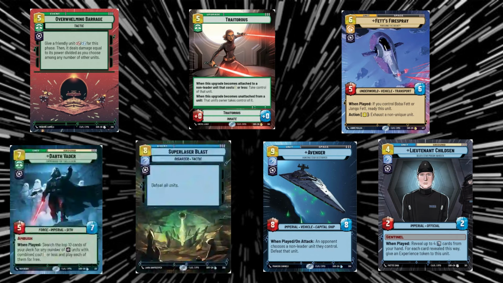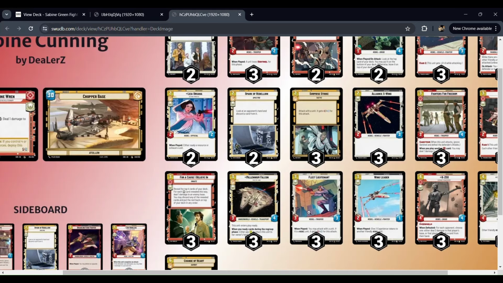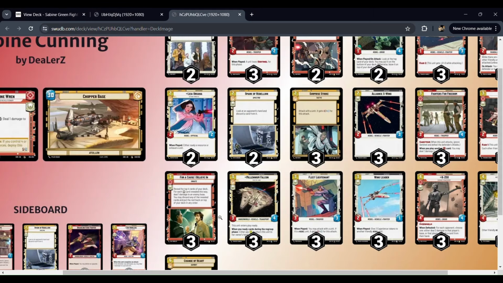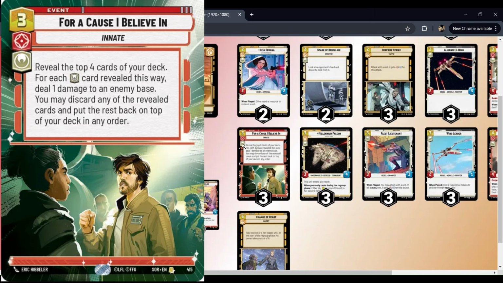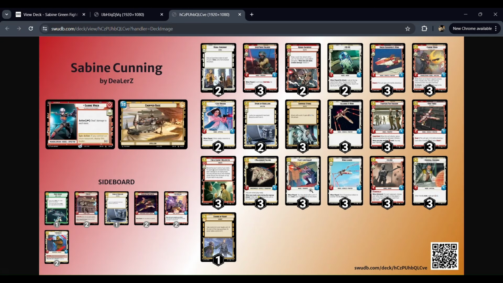I love Surprise Strike in this deck because it is like another Fleet Lieutenant. And it's even better because it's +3, so it's really good at closing the game out in combination with Heroic Sacrifice, Fleet Lieutenant. And then I also love the Falcon, which comes into play ready to attack and is another 3 damage. So this deck just does a better job of continuously putting damage on the board. Not to mention you have 4 cards I believe in, and I kind of talked about it. I have like 45 cards in this deck that are Rebels, that have the Rebels heroic symbol in them, right? So I'm going to get 4 damage 95% of the time with 4 cards I believe in this deck.